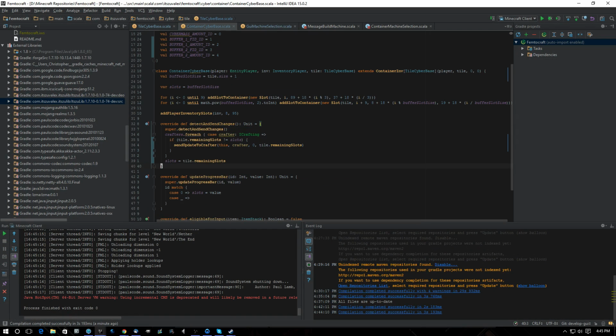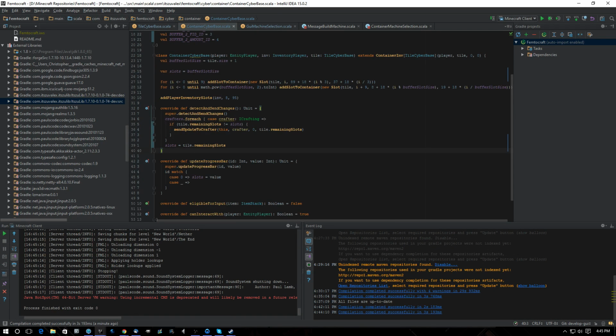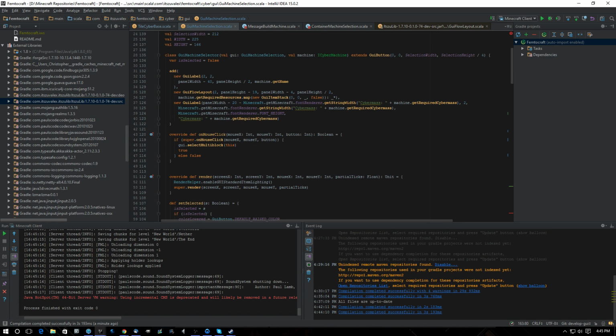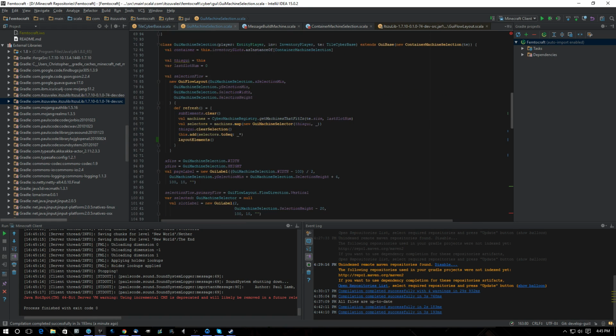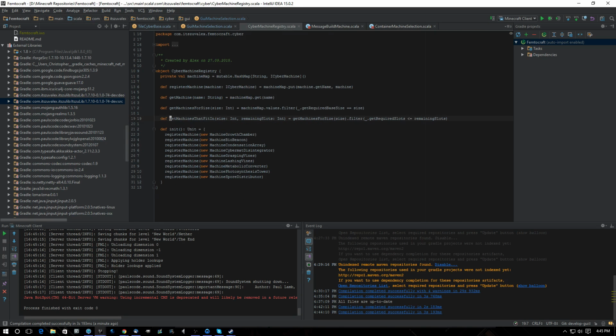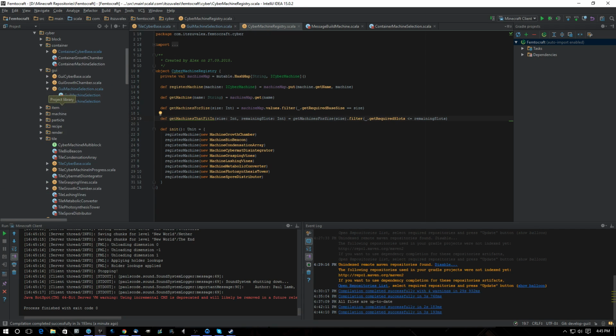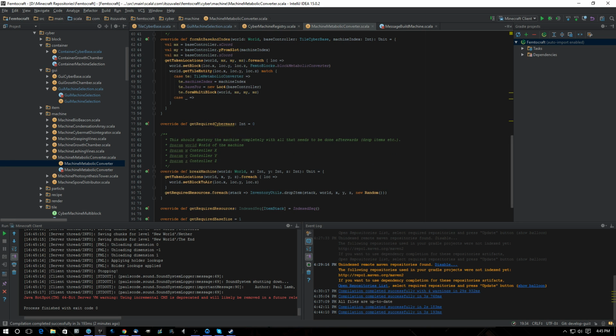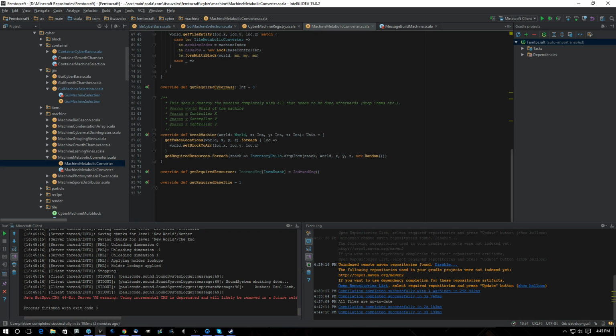Let's check container. Actually, not container. We need the GUI. Machine selection. Get machines that fit. So this is based on get required slots less than or equal to get remaining slots. Okay, so let's check our machine list. And that one was metabolic converter, I believe. Get required cybermass 0, required slots 1.